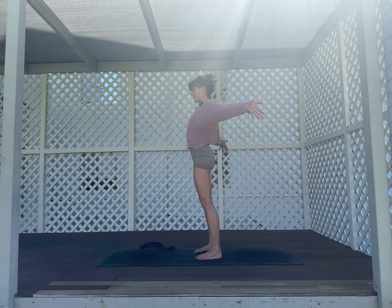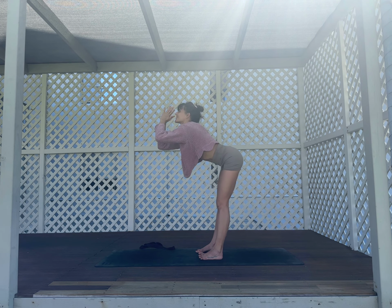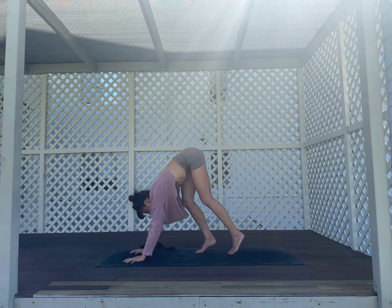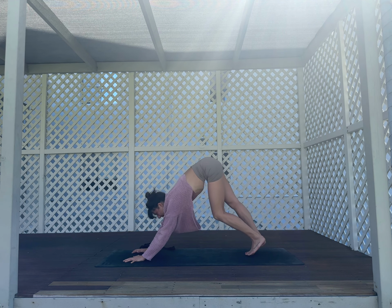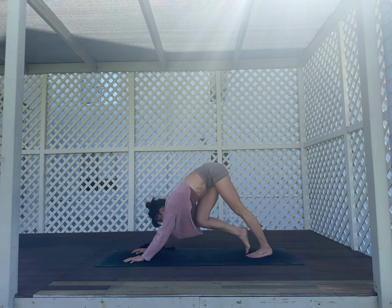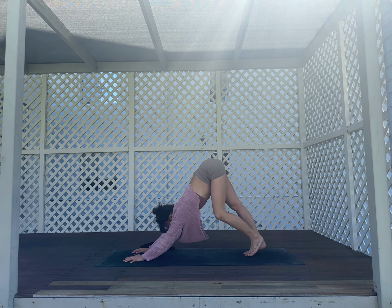Inhale, slowly sweep the arms coming all the way up. And as you exhale, slowly fold down. Walk the palms forward, come into or step back into your downward facing dog. Slow pedal into the feet, dip into the hips, engage the muscles through the backs of the legs. When you feel that you've taken enough movement, find stillness in your downward facing dog.